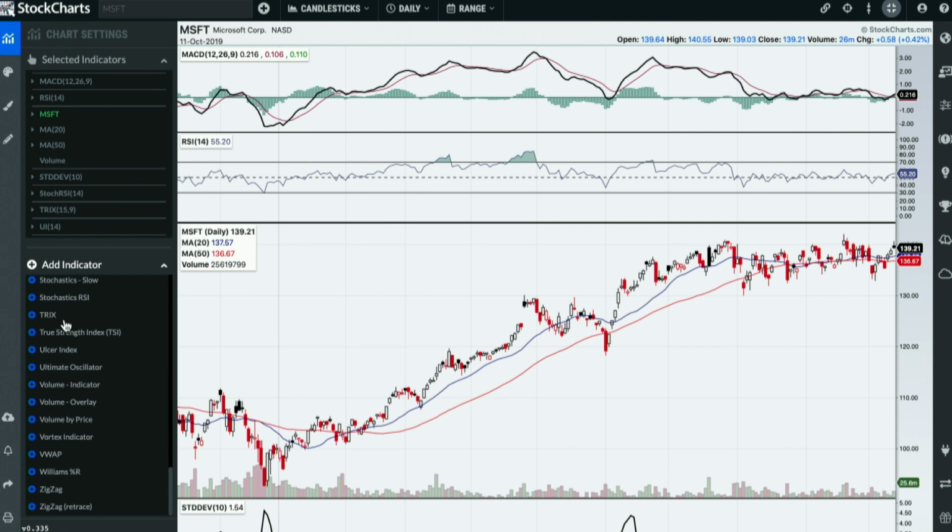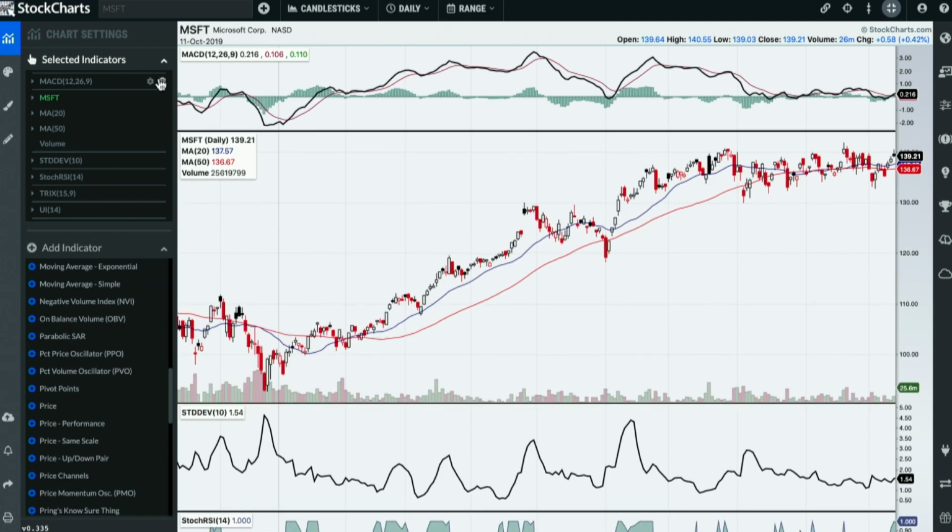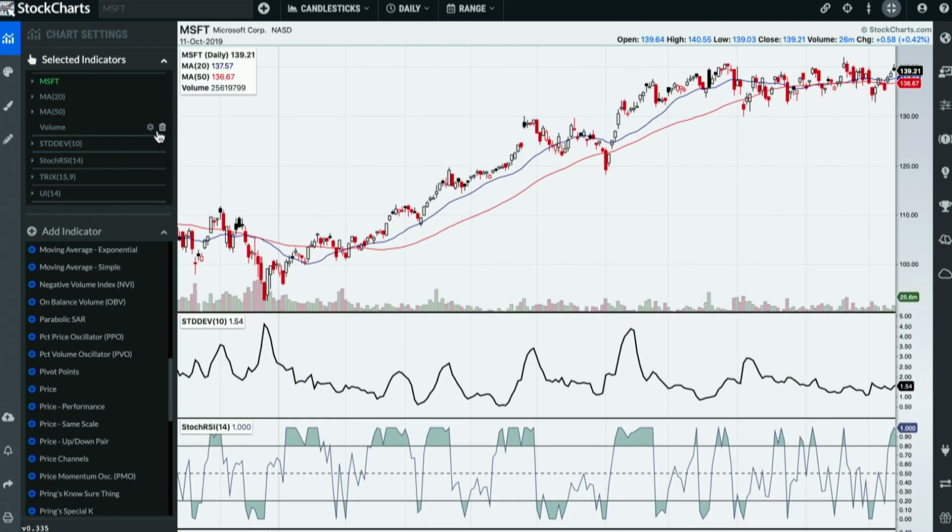So the point is, adding indicators is done here with this panel, clicking on an indicator to add it very easily. Deleting an indicator can be done in a couple of ways. One of the easiest ways is over here. This is what we call the skeleton of your chart. It's showing the chart, in this case MSFT, and we have two indicator panels above the chart and several indicator panels below the chart. We can delete these panels very easily by just hovering over them and clicking the trash can icon, and so on and so forth.